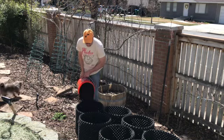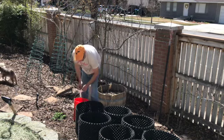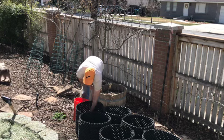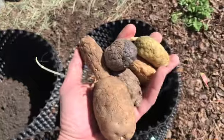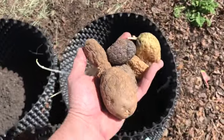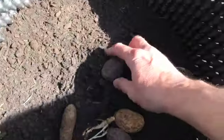Now, I think this is my last bucket for the first go around before I start planting. So I'll leave a little bit here. I don't need that much. Just want to level it out and get ready for planting. I'm going to experiment with one bin of shriveled up potatoes from my storage and just see how they do compared to the store-bought seed potatoes.